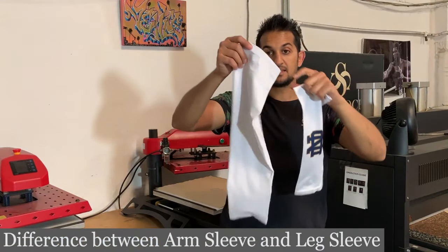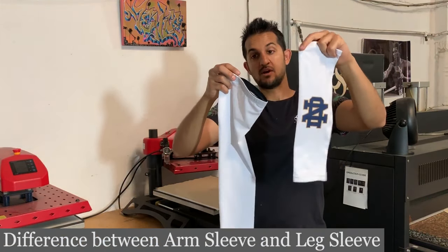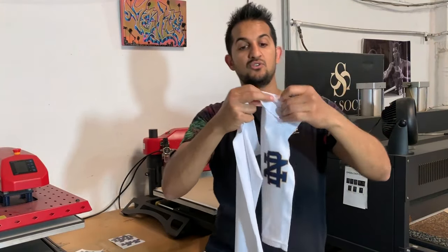Okay, so I've got my leg sleeve blank here, and this is the arm sleeve blank. I wanted to show you the inside just so you get a comparison.